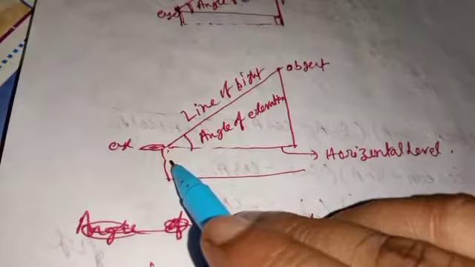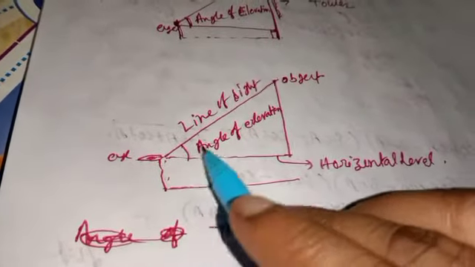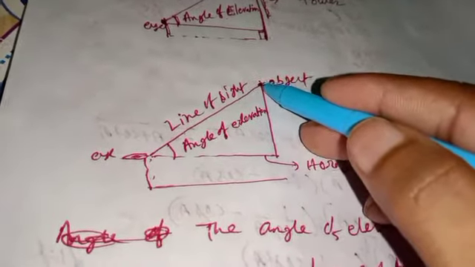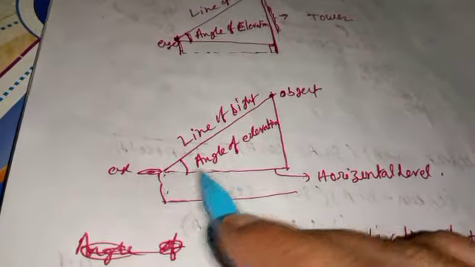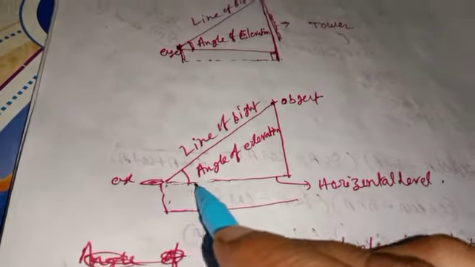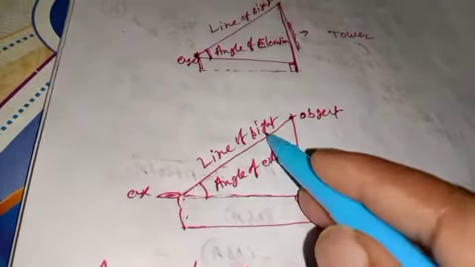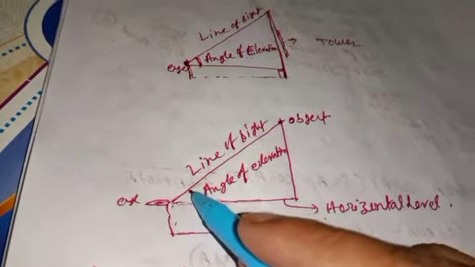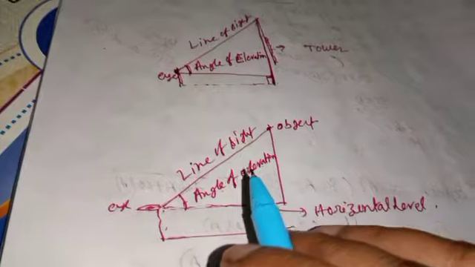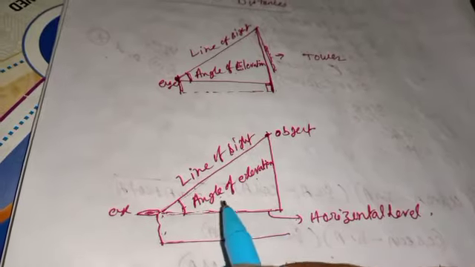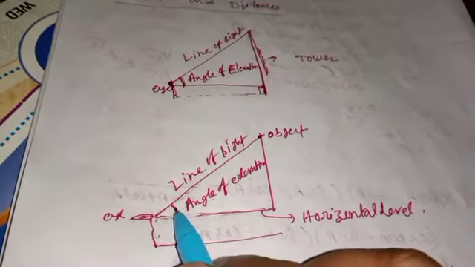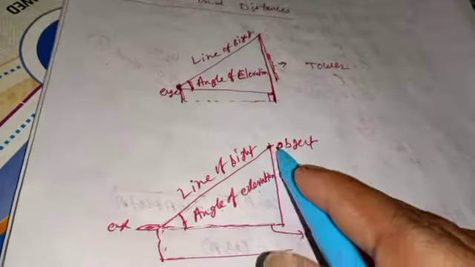Now I'll give you a clear concept of this. Suppose this is your eye, this is your height, and this is the object. Whenever an angle is formed, you need a horizontal level, yes or no? So this is the horizontal level, and this is the line of sight. Understood? And this angle is called the angle of elevation. Have all of you understood? You need a horizontal level to form the angle. This is the eye, this is the angle of elevation, and this is the line of sight if the object is here.